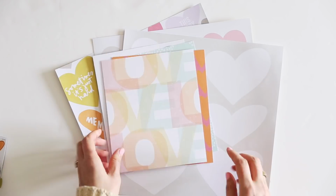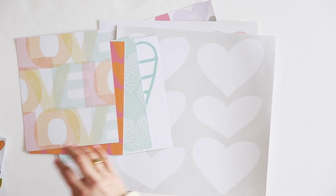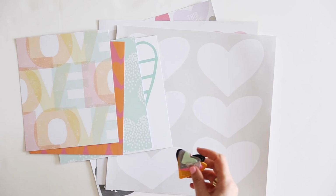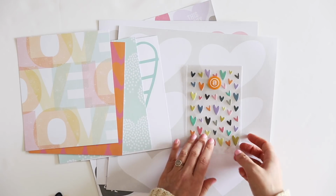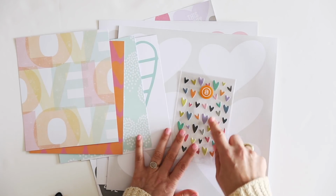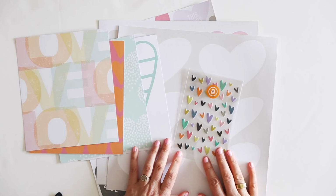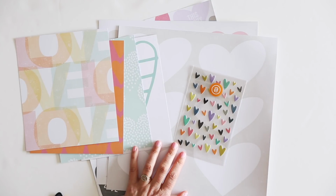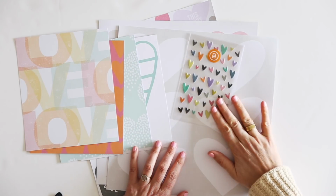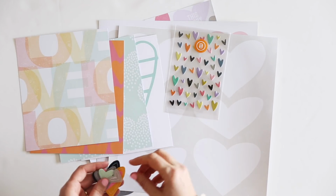Let's go ahead and look at the embellishments too. I'm just gonna go ahead and lay those right on top. So embellishment wise, you probably saw these in the beginning. Actually, let's start with these. These are puffy heart stickers. So obviously adhesive on the back with small little puffy hearts in the same colors as we have here in the kit. Some purples, pinks, kind of a mint or a bright green, a variety of different things, the teal, and then some darker, like a black and a navy blue too.